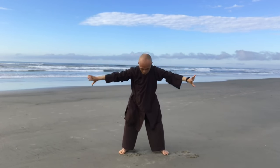So the next movement we call the crane, the fifth one. Raise up the two hands in front of you and raise up one leg. Exhale, we will stretch your two palms and shoulders and stretch your legs at the same time, okay? In, out. Open your shoulders and your hands. Inhale, relax your legs. Exhale.